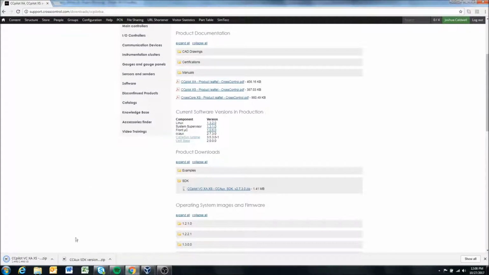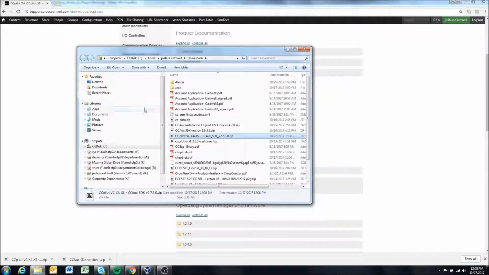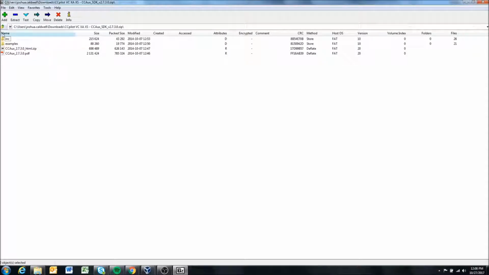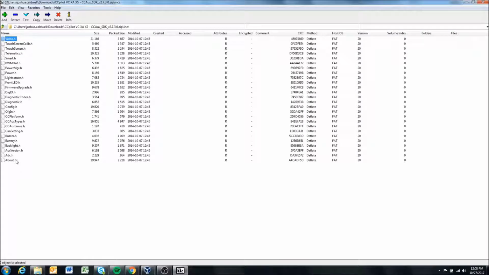If we download this from our support site, pull it open and open it up, we will be able to see this Inc. file system. These have all of the include files from the version of CCAux that we're interested in.